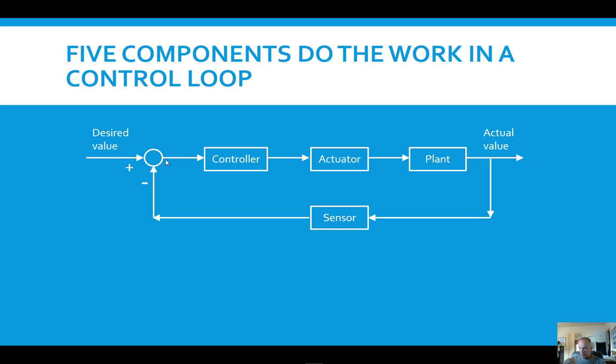When you go and look at a control loop in an industry or in a lab, you need to have this picture clearly in your mind, in my opinion, to be able to identify the parts and pieces of the control loop. It's not obvious when you go look at some control loop. You have a lot of pipes running here and there. You got wires, you have tanks, you have sensors, you have all sorts of things that kind of confuse things and they're not laid out in a pretty picture like this.